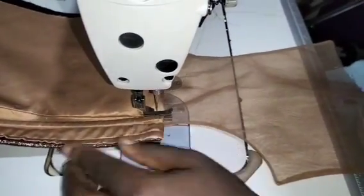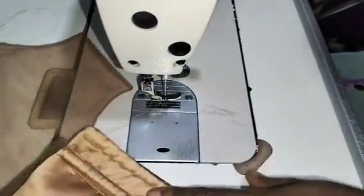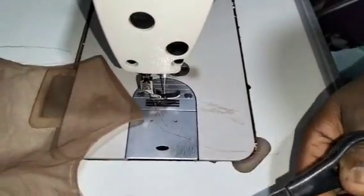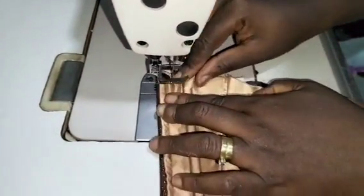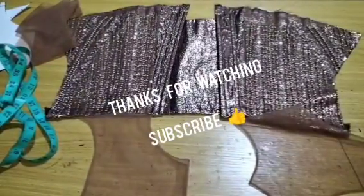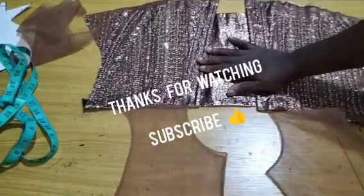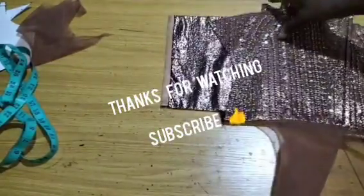So once I get here, I will lock, I will back stitch. Then I'll also come back to the down parts. So don't forget to lock the down parts. So make sure you lock it like this. So here you can see I'm done right now. So the eyelet spacing is ready for this. So we are going to keep this aside. Then we'll prepare the front.